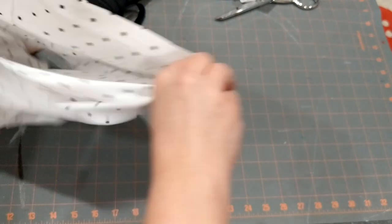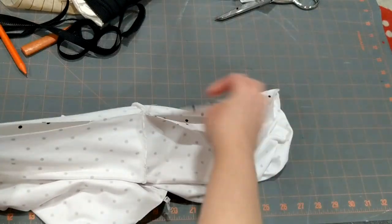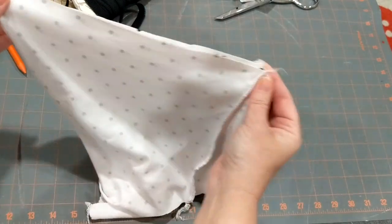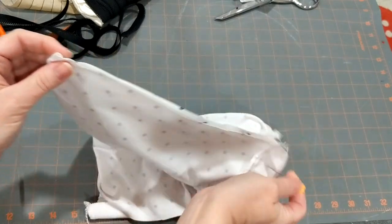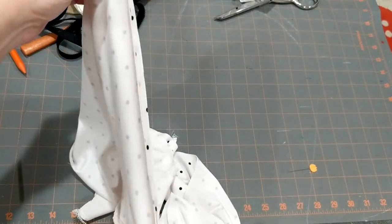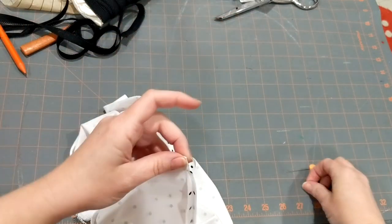If you did not mark it when you had the pattern laying on it, fold it so that you have side seam to side seam, and you don't want to stretch, but you just want to gently pull this out so you can see. And my side seams are lined up. That's going to be my center back.